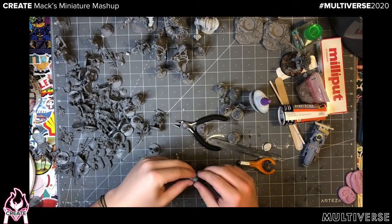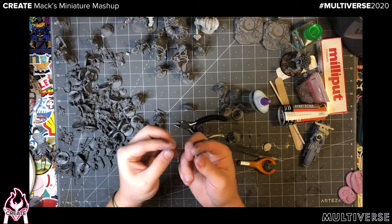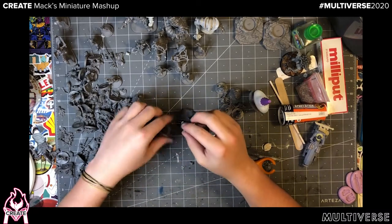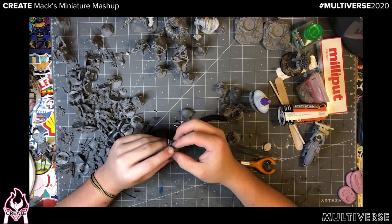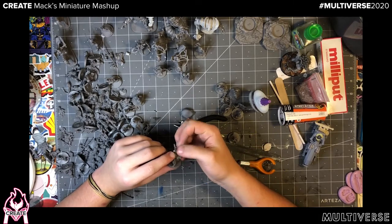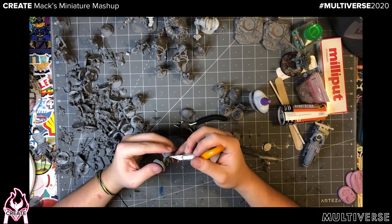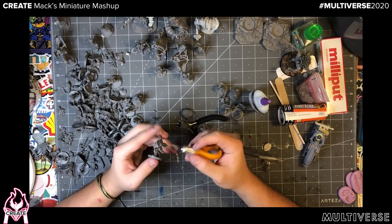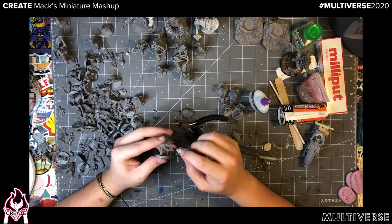So, same procedure. Take a little ball. It's very small stuff. If this stuff gets on your hands, no problem. It's just sticky. All you gotta do is wash your hands after. Just put it up into the hole to patch it. Sometimes you gotta pack it in. If you compact it down, you can get rid of the excess that you don't need.